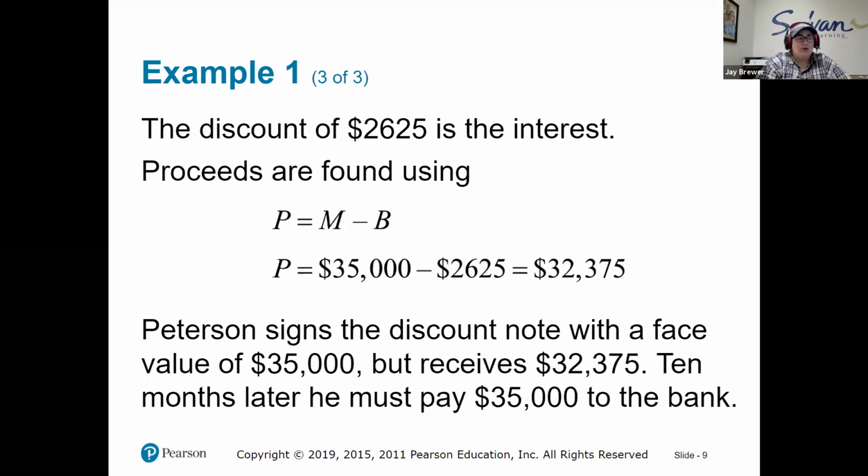The bank essentially owns that truck until he does so. Now, when you buy a car off the lot, you're essentially doing the same thing, except instead of getting that weird little discount, the bank goes, okay, you want this loan? All right, we'll buy your vehicle. Well, now you have to pay us to get the title back. So basically, that's what he did. He just chose to go into the bank first instead of going into the dealership first.